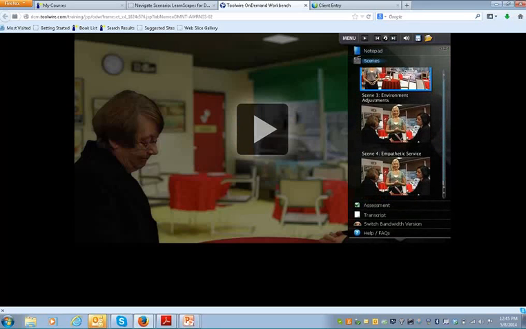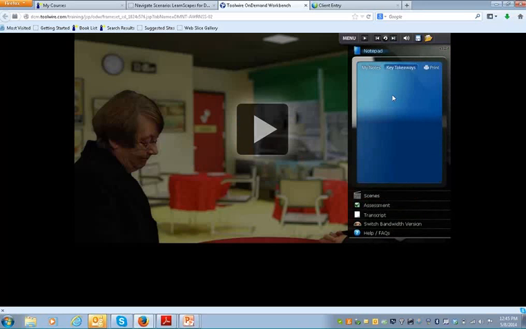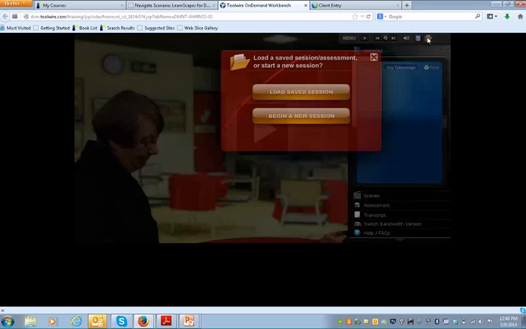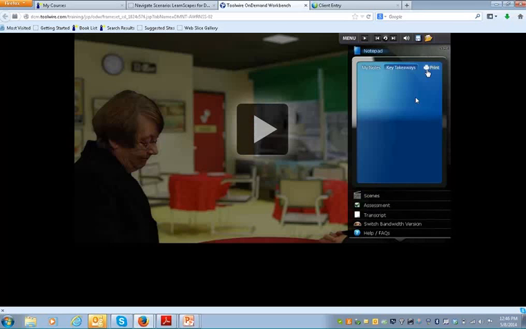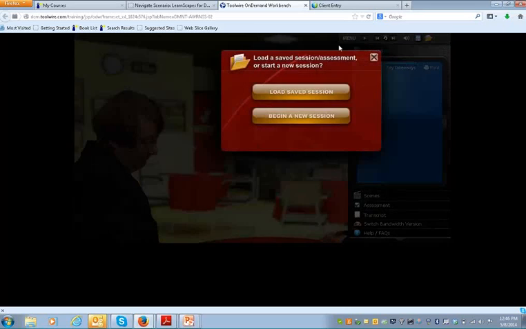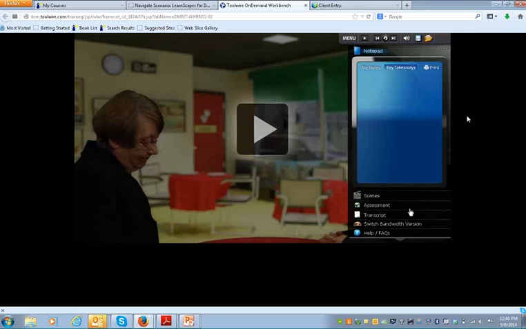There's a notepad here, which allows the student to take some relevant notes, also to add key takeaways. They're also allowed to print them from here as well. They can adjust the volume, they can save them, they can load a saved session or begin a new session. There's also the ability to view the transcript, and then this is where we also see the natural assessments.